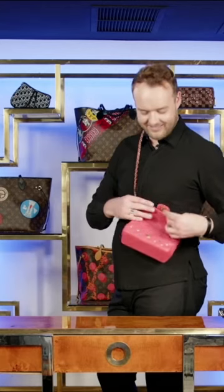This would be a great bag to just rock, walking around down Madison Avenue. Well, actually, we're in Soho, so we're going to walk down, not Broadway, because it's crazy up there. Walk down Wooster Street, which is where we're located, 113 Wooster. Or West Broadway, where we're also located, 358 West Broadway.